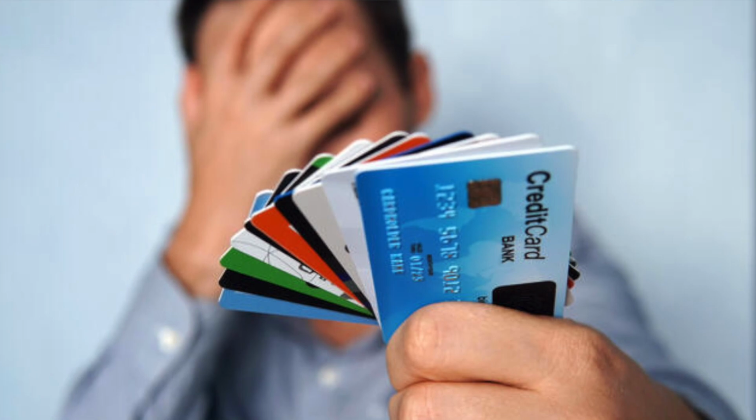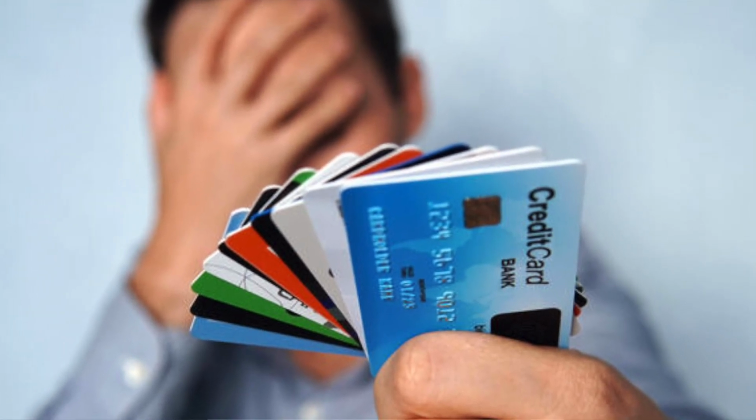If you're applying for too many credit cards left and right, then you're gonna have too many hard inquiries on your credit. Normally, when you get one hard inquiry, your credit score tends to drop a little bit temporarily and usually goes back up in due time. But by getting multiple hard inquiries at the same time, not only does your credit score go down, but now you will look like a risk to lenders.